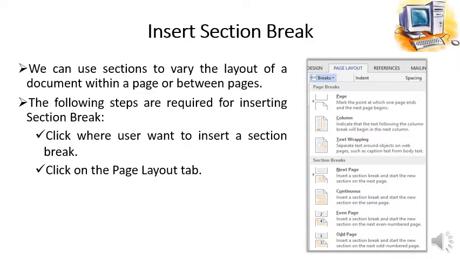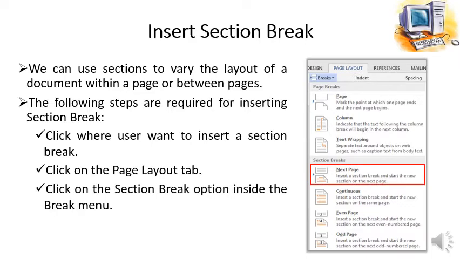Whenever we click on the breaks option, this drop down menu will appear, and the drop down menu further consists of two sections. The first section is page breaks and the second section is section breaks. Click on the section break option inside the break menu, which is here enclosed inside the red rectangle. We have to click on this option for inserting the section break.